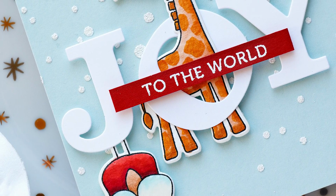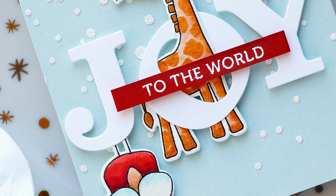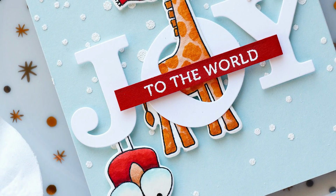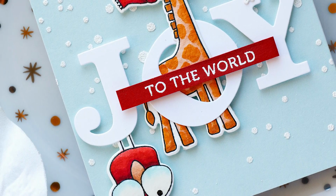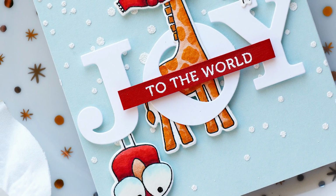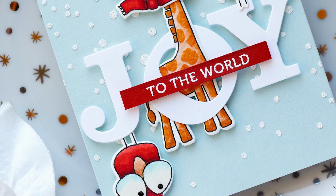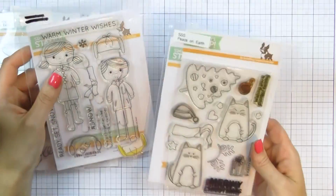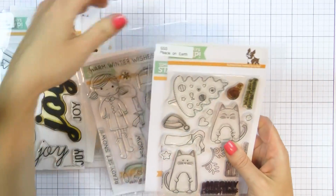If you don't have this particular set, look through your stash and I'm sure you'll find some cute panda or crocodile or dog to dress up and look all silly and funny on a holiday project. I'll be using the giraffe from here and also both of the birds, and I'll color the birds red to look like robins. To dress up my critters for the holidays, I'm going to use a few clothing pieces.